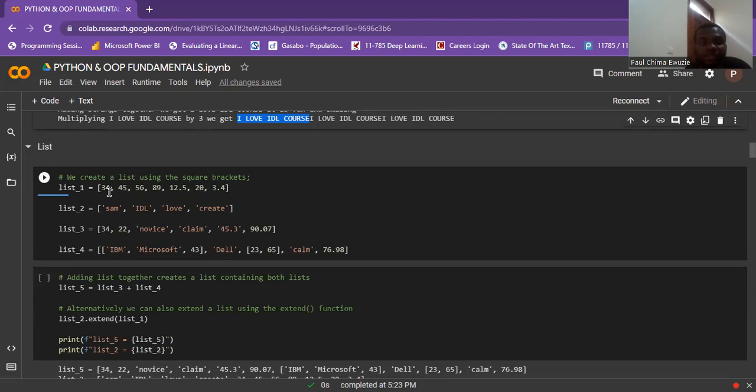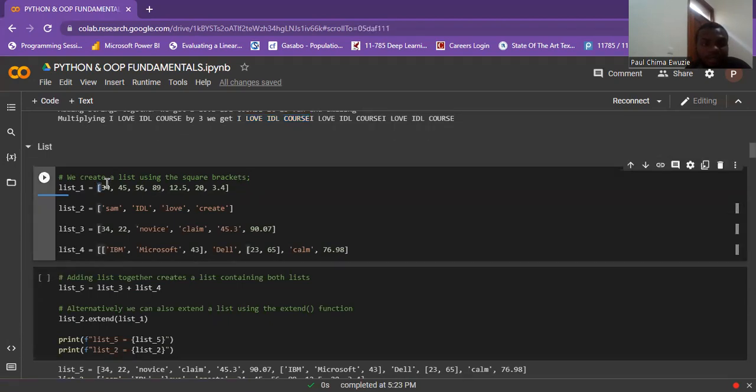Now, one thing you should notice is that for a list we use square brackets here, and then we add items in the list, and we separate them by commas. A list might also be empty, such that there's nothing in it, just two square brackets and nothing in between. But here we have defined a list with a bunch of items, 1, 2, 3, 4, 5, 6. And so there are 7 items in this list.